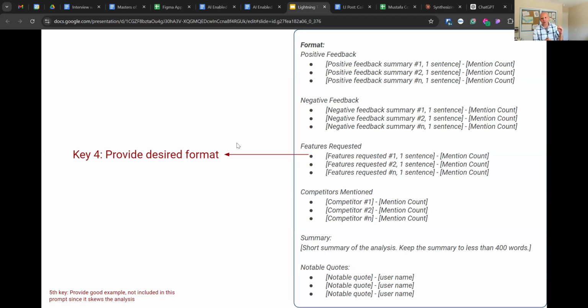It can make the difference between getting the AI to do the heavy lifting for you, or, if you don't ask it well, you can spend a lot of time just trying to spar with AI and going down the rabbit hole. Now, there is a fifth key to this, and that is to give it examples. I don't give it examples in this case, simply because if I give it an example, it's going to skew the analysis. So when I do analysis, I don't give examples, but when you see some of the other prompts, I do give examples that reinforce it, so to speak.